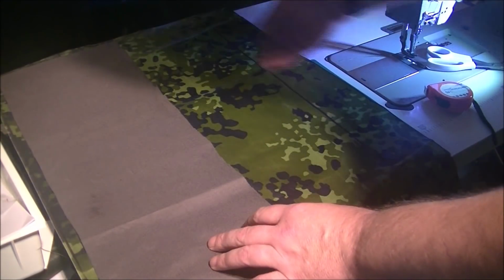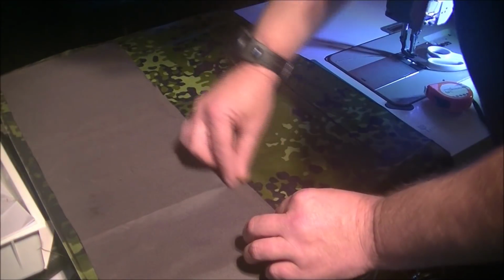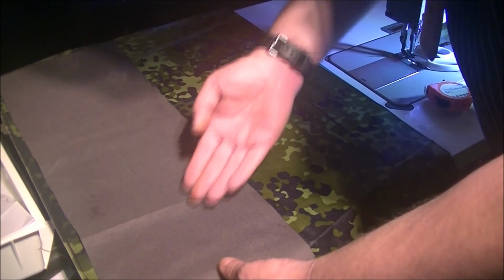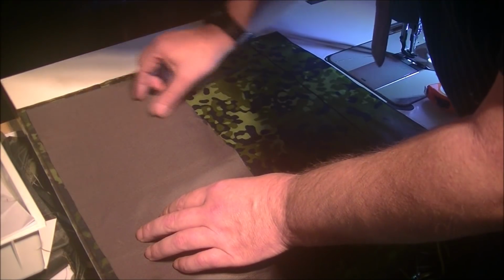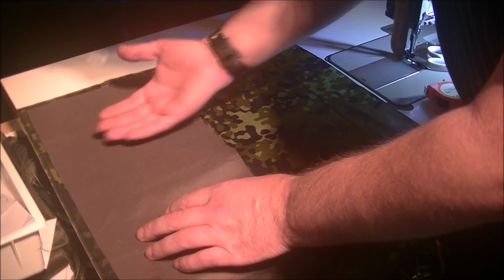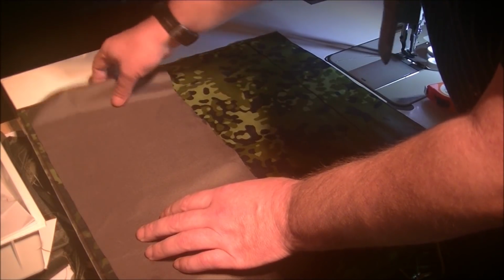So inside the Bergen, if that's the top, I'm going to fold that over there and sew it, so your gentleman can keep all his tarp lines on that side. And as you'll see, I'm just going to do some strips, so he can put the tent pegs in there, so they're all in one place and not touching, or at risk of damaging the tarp, because it gives it some good protection.